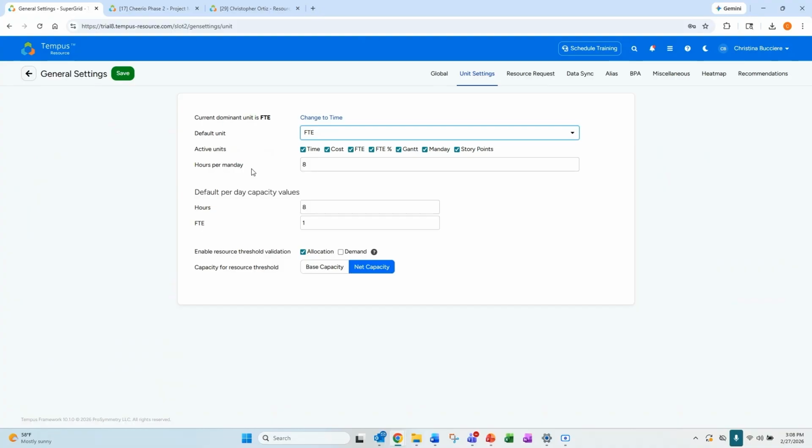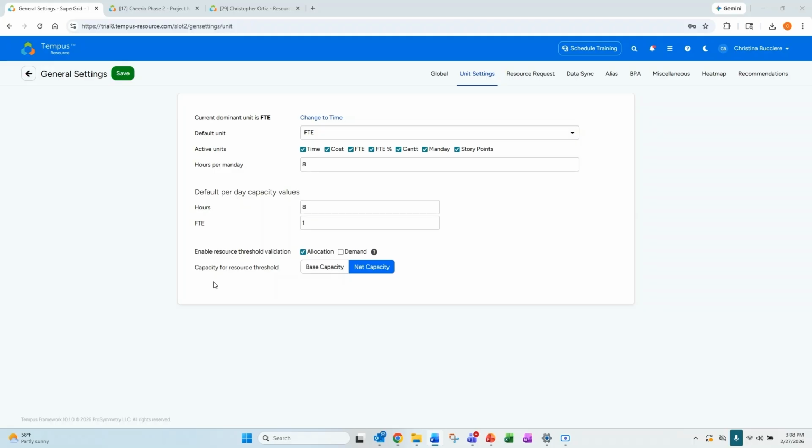Next is where you can define how your resources' capacity values should relate to one another. The default ratio is that 1 FTE will equal 8 hours per day. However, some organizations have different ways of calculating this conversion. So for example, for organizations that maybe have a 32-hour work week, they may have a ratio of 6.4 hours per day equals 0.8 FTE. In general, we recommend planning to 1 FTE regardless of how many hours define a workday, because it's much easier to plan to a whole number.